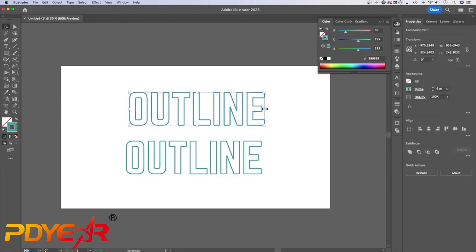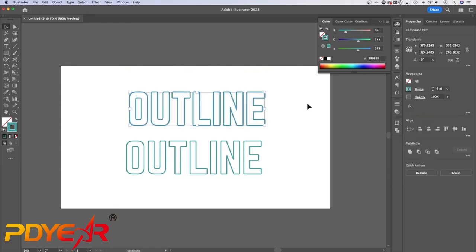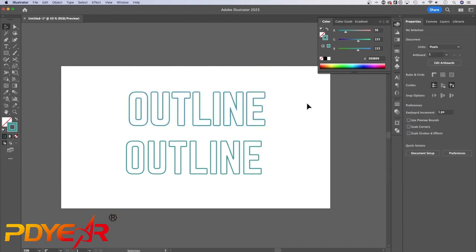But then if I select all this text and go to my stroke options, I actually have a lot of different options that will actually affect my text, aligning it to the inside or the outside. Aligning the stroke to the outside of text makes the outlined text actually look like the font. So I'd recommend that unless you have reason to align it to the center or the inside. That's how you outline text here in Adobe Illustrator.